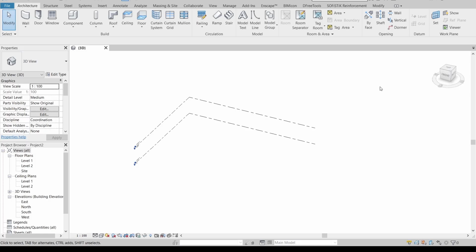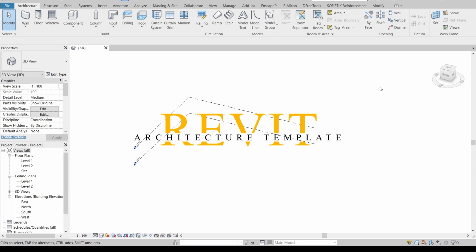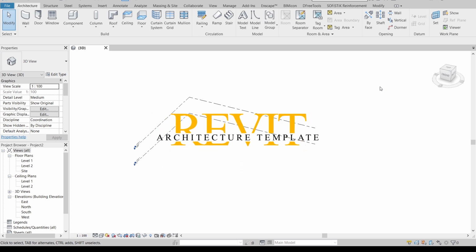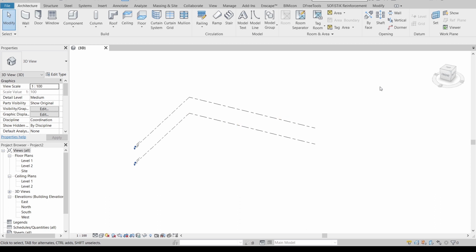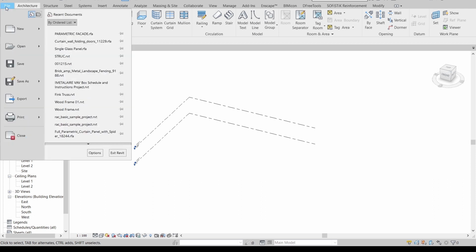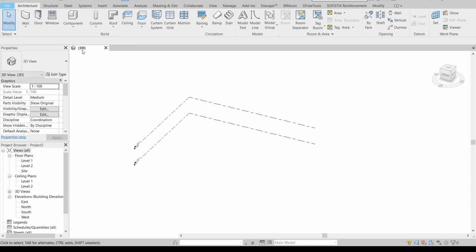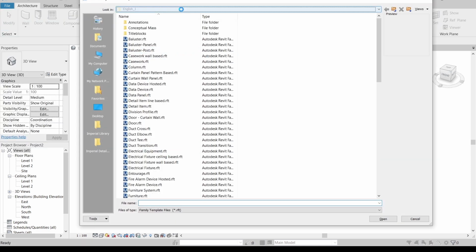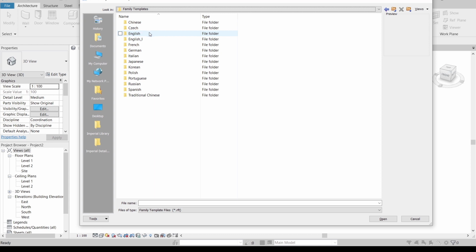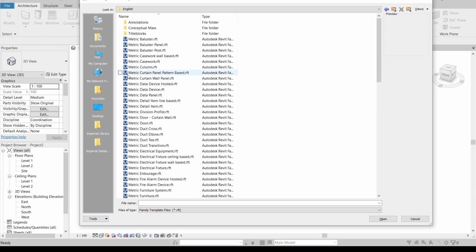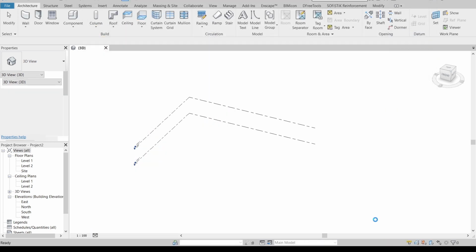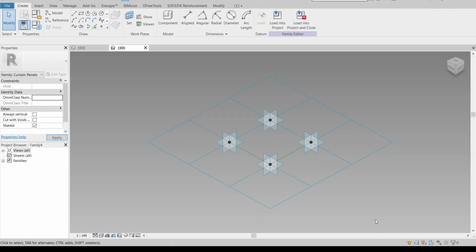Okay, so here we are in the Revit Architecture template. In order to make our facade design, I'm going to give you a quick workflow. First, I will go straight to File, then New, then Family. Then I look for Curtain Panel Pattern Based, which is our adaptive panel. Once I open that, Revit will transform me to another page. Okay, here we are in Curtain Panel Pattern Based.